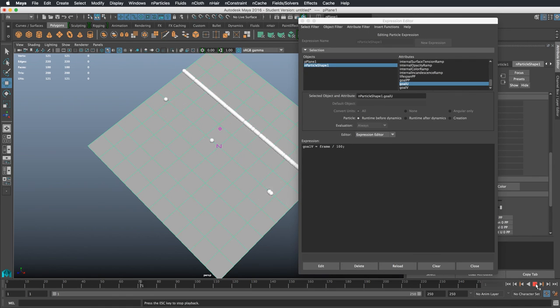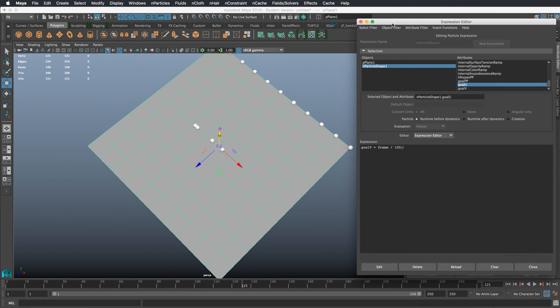So the whole stripe moves across, and then it gets stuck on the end. So this is what happens when you go beyond these values, things get stuck on the end, and it gets a little strange. So maybe this isn't what we want, but it is an interesting thing that we can do. We can even say this is where our sine value would come in, but I'm not going to deal with that right now. We're going to talk about something else. So you can see that the runtime expressions move the particles because they're evaluated on every single frame.